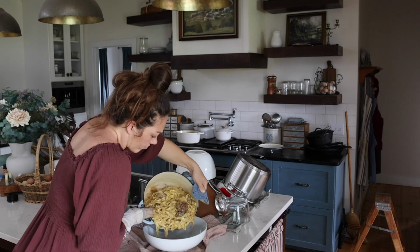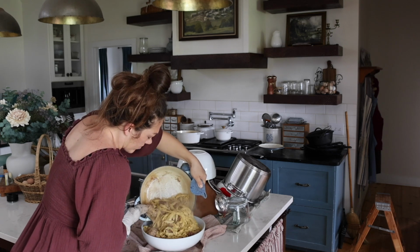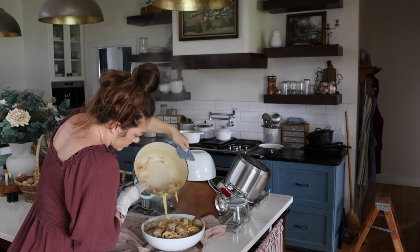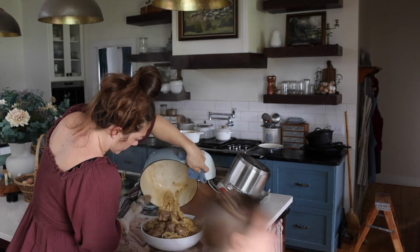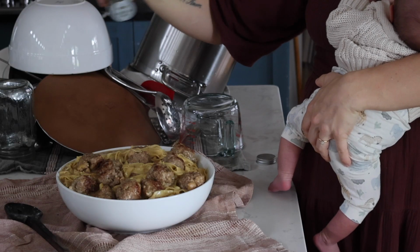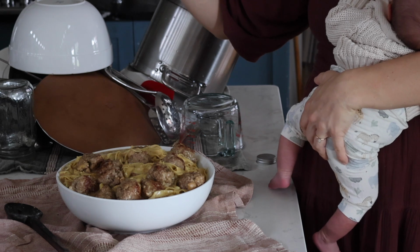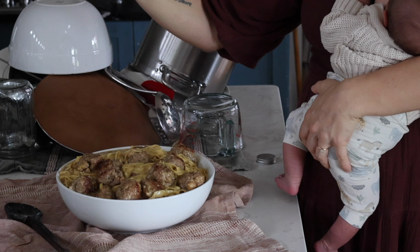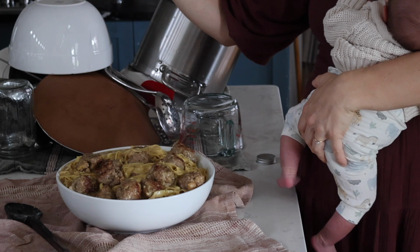Now I'm going to pour it into a dish so I can make it look kind of pretty and take pictures for the blog. You don't have to do that though. Don't, as my husband always says to me, don't make extra dishes for yourself. And then I tell him, but yes, I need the pictures, so the extra dishes are worth it. So anyway, I'm just gonna garnish this with a little bit of fresh parsley and call it a day. We're good to go, we're ready to eat.